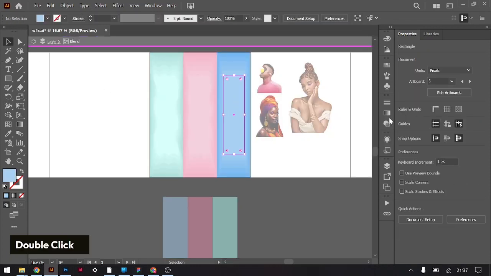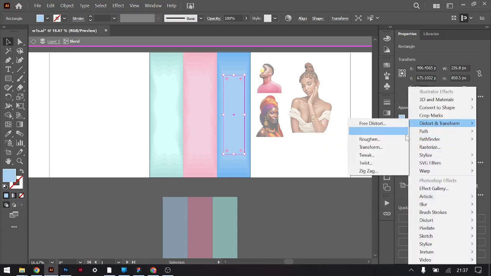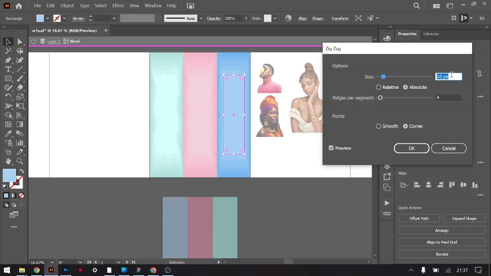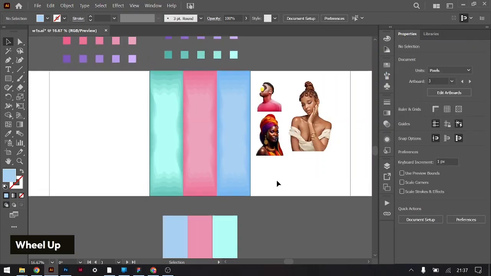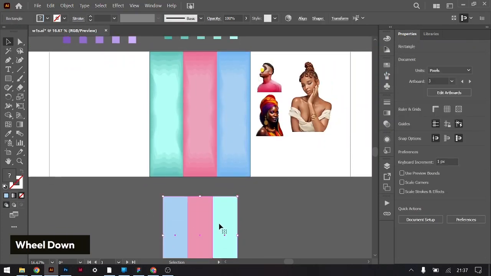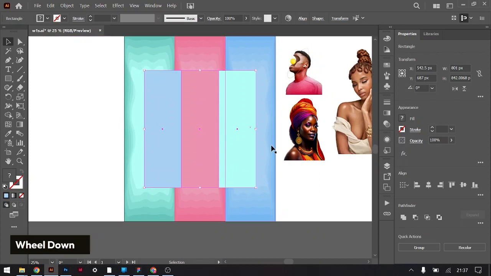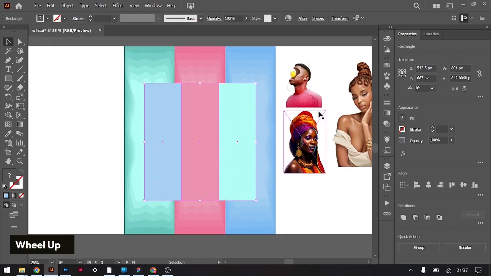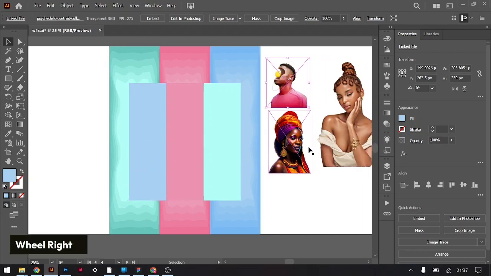Double click the first one, effect, distort, transform, zigzag, and 2 plus 3 plus. Okay, now let's select the 3 of them, take them back up. It's looking nice. We do not know how it's going to look at the end product, but let's just continue. Let's bring this guy here. First of all, take it back, select all of them.